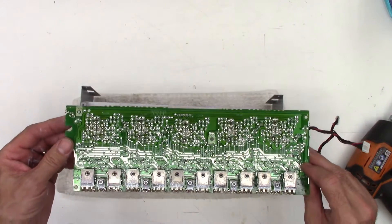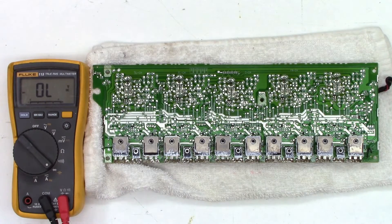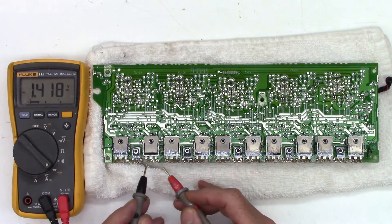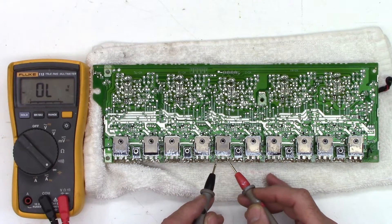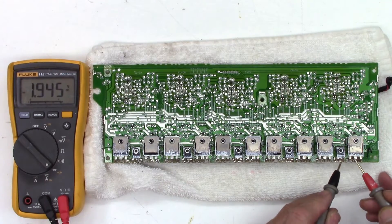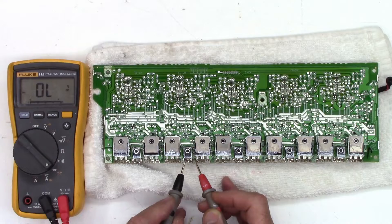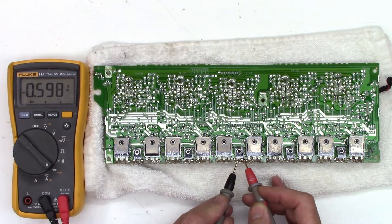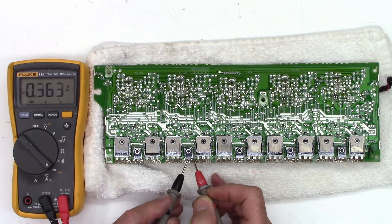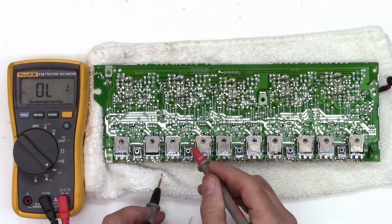Let's go ahead and get those two bad ones unsoldered off the board so we can get to the bottom of it. It's got some drivers and pre-drivers and whatnot — we're going to want to check those as well. I have the meter on the diode range; I should get a solid tone. All I really care about is whether it's shorted or not, so I'm going to check collector to emitter and just go down the line. We may see diodes, we may see resistances — those are the two bad ones. Those all check good. We'll go ahead and check the bias tracking transistor — they all check about the same, all in the 590-something range.